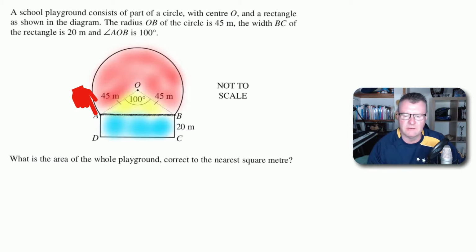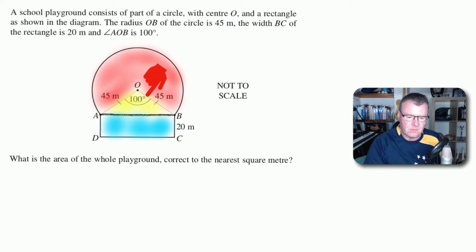One important bit of info, though, is I can't find the area of that rectangle until I can work out the length of AB across here, okay? Because I'll need that to get the area of the rectangle. So that's going to be important. So let's have a look at that first. Let's see about how we can go about getting this.